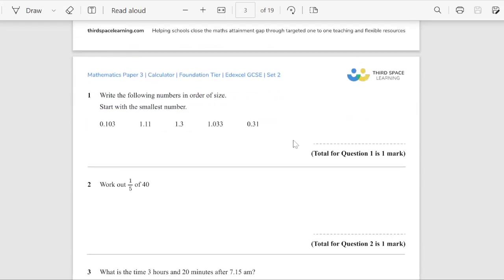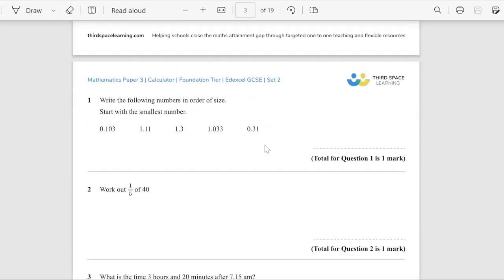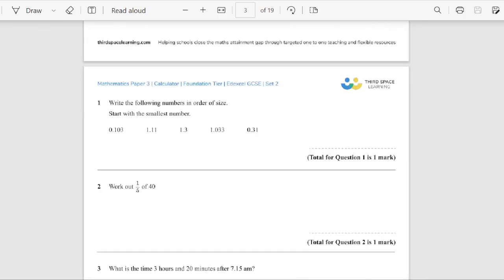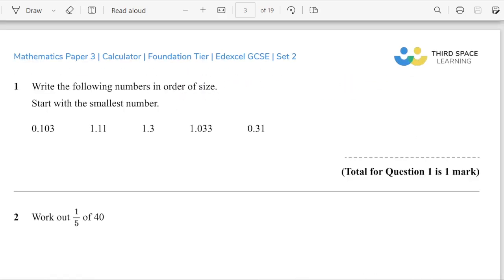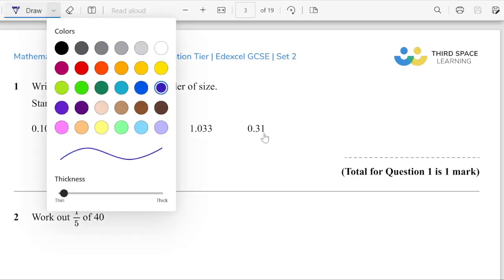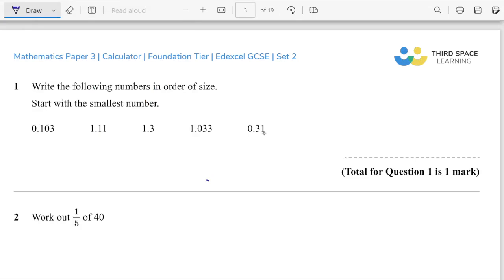Right, question 1 then. Write the following numbers in order. Let's zoom in a little bit. Write these numbers in order, starting with the smallest. So, in effect, ordering decimal numbers. If you're unsure or struggle, I would always recommend you add enough placeholder 0 values just to make them all the same number of decimal digits. So, in this case, we've got 3 decimal digits there. If I add enough decimals to make them all 3 decimal digits, it just makes them much easier to order. You can view them as normal numbers at this point.